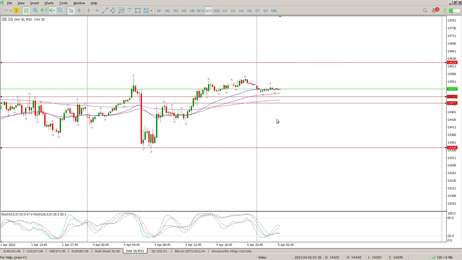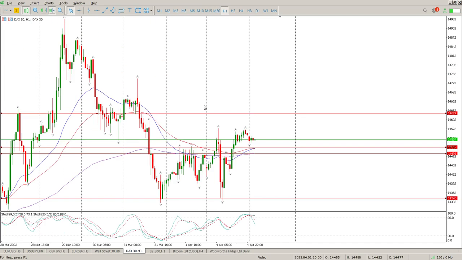I suspect we're going to sort of range about and muck around until later in the session, or possibly later in the week. I think we're back in the DAX range type mode. So I think for me, pay attention to it during the European Open. That first hour of trading will probably be an opportunity to jump in on this. Could be just the validation of the crossover. So in other words, back here, test the moving averages and then move.